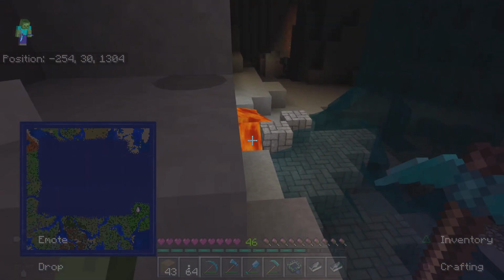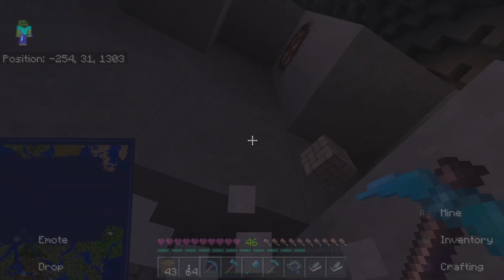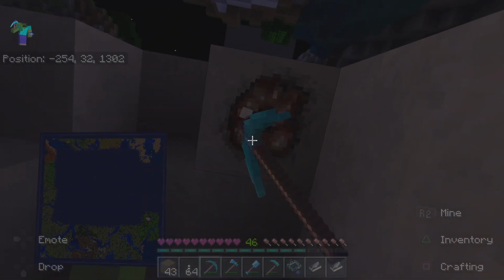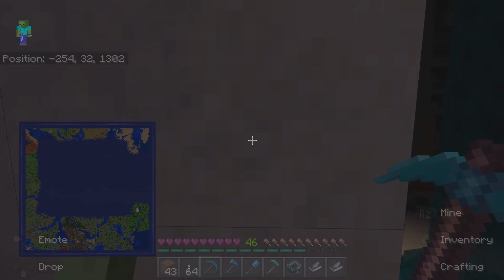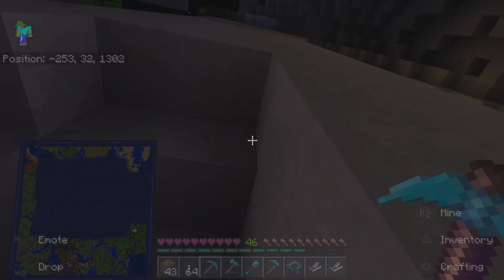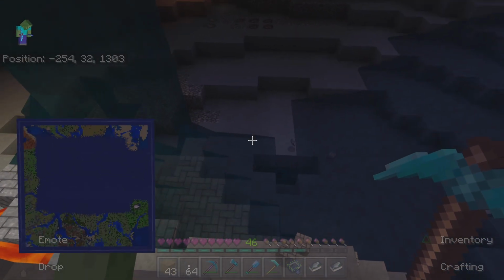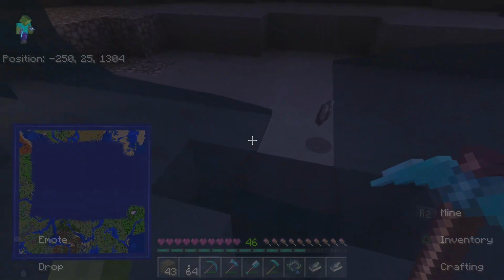Oh, actually this might. Gotta be careful with the lava so close. Okay. Well, I guess that was it. Ah, I see quite a bit more actually.